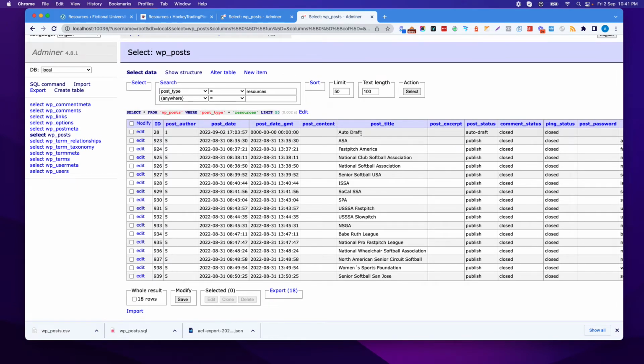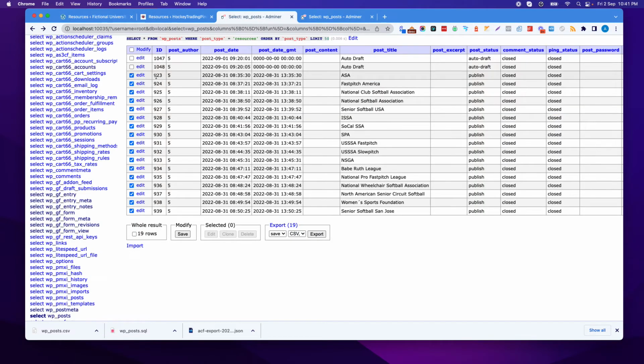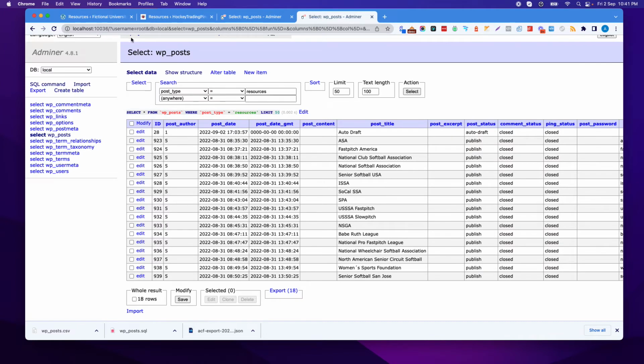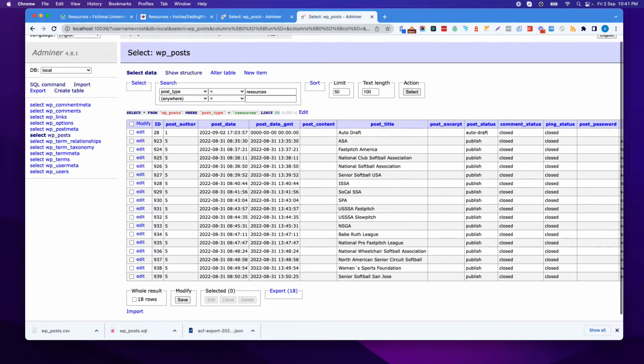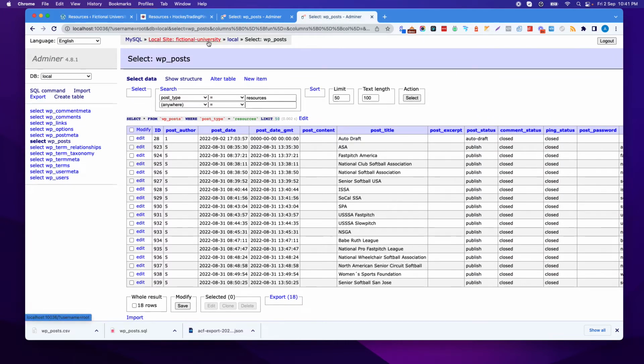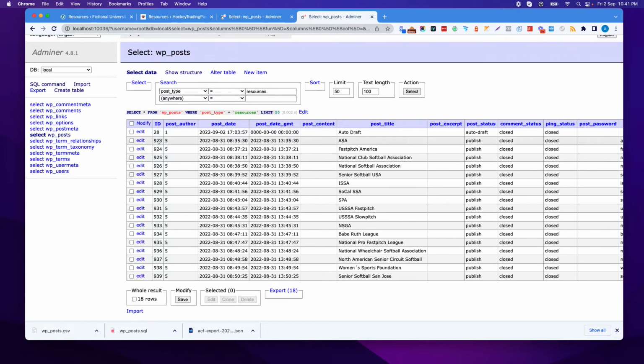I don't know where this comes from, but comparing, it started from an ID of 923 and ended at 939, and in Fictional University, as you can see here, we also started with 923 and ended at 939.